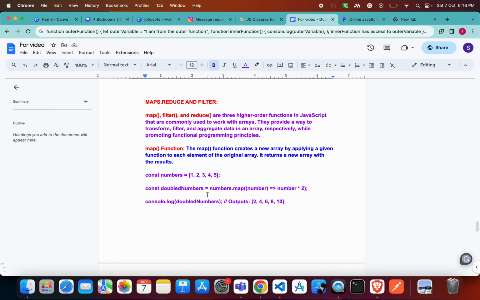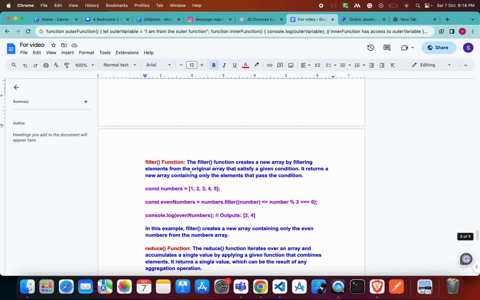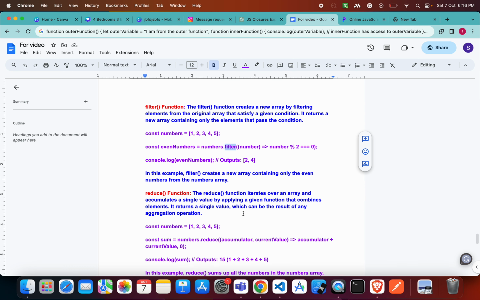We can use map to iterate the values, and filter lets you filter based upon your conditions. If you want only odd numbers or even numbers, you can use a for loop to iterate those values and use an if condition to check if the condition is true, then take that value. Those two functionalities, the if and the for, are both handled by filter.